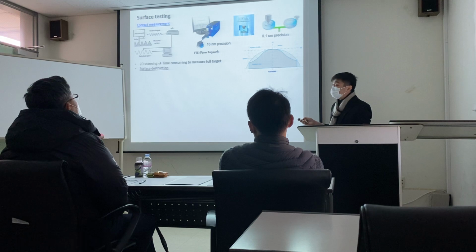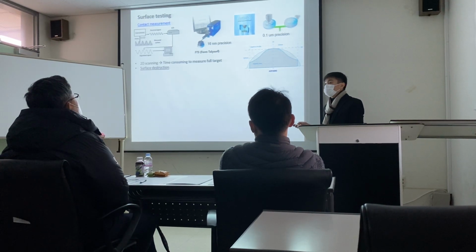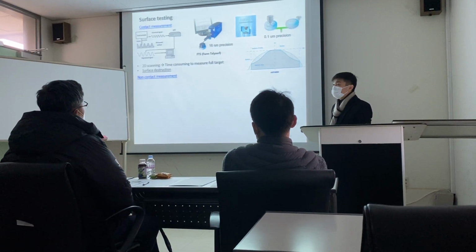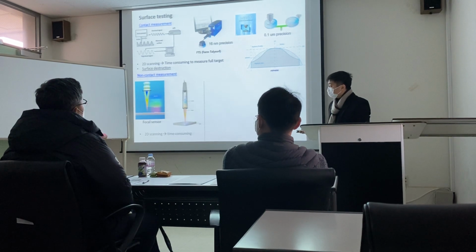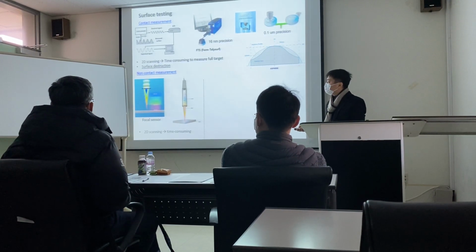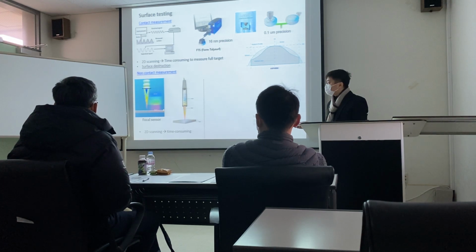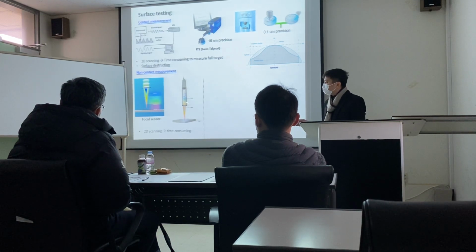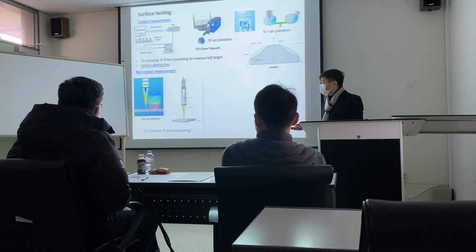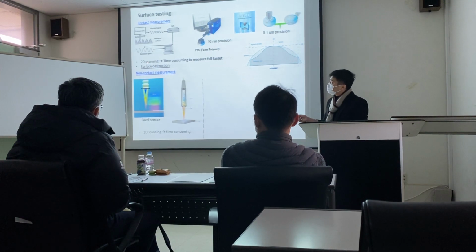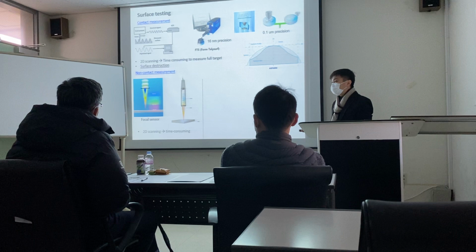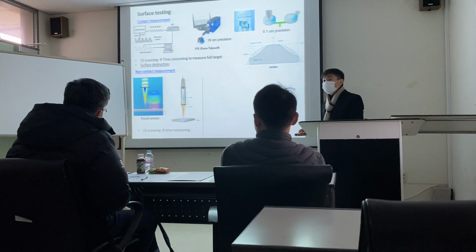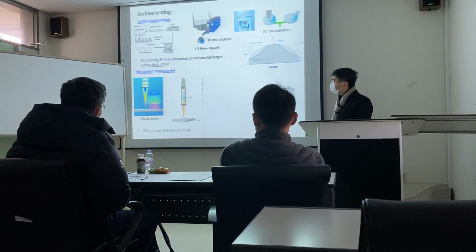The result of that method is surface deformation. To avoid surface deformation, we use non-contact measurement. This is another method to measure the surface, the focal sensor. This kind of sensor is based on the focal point of the laser, depending on the lens system and the distance between the lens and the target, to detect the surface. Similar to that method, it also has to scan in 2D, moving back and forth to get a 3D measurement. It is time consuming.